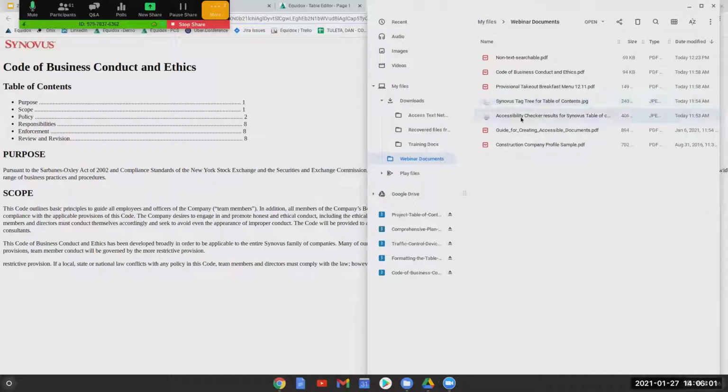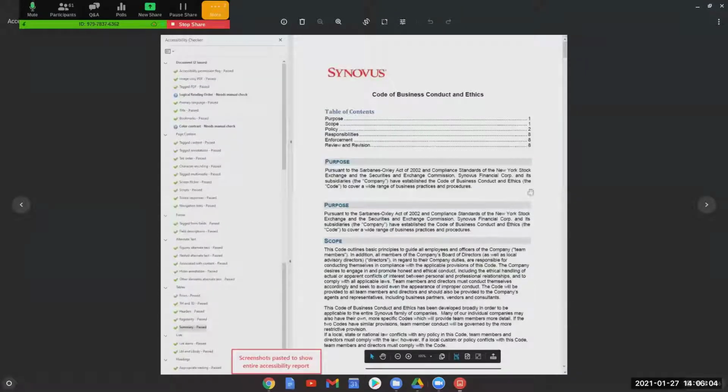And also, just to show you the accessibility report once you've remediated the full document, I always like to remind people that when you run an accessibility report on a document, every time you're going to see 2 question marks next to 2 items on that accessibility report. This is a question that I am asked on a regular basis, so I just like to remind people that these question marks are not error messages. They are not warning you that your document is inaccessible. They are simply reminding you that the logical reading order is something that requires a manual check, and the color contrast is also something that requires a manual check.